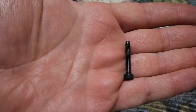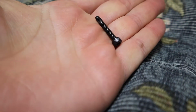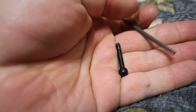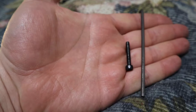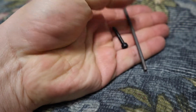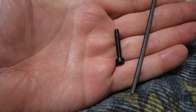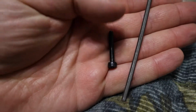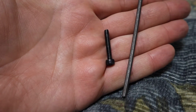Now, before I start the mounting, one thing I want to point out about this bolt, it's quite bizarre actually. So this is an American thread, but takes a metric Allen wrench. 3mm to be exact. I'm having a hard time getting the camera to focus on this unless I'm holding it in my hand like so. So when you get under 1/4 inch, you have threads like 10-32, 8-32, 6-32. Not 30 seconds. It's nothing to do with a 32nd of an inch. It's 8-32. That's what this thread pitch is. But it takes a metric Allen wrench. Very odd indeed. I just felt that was worth pointing out.